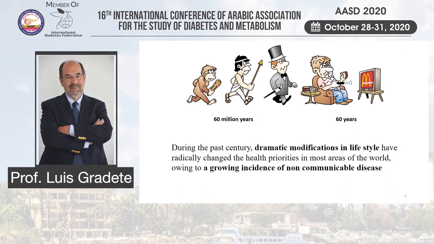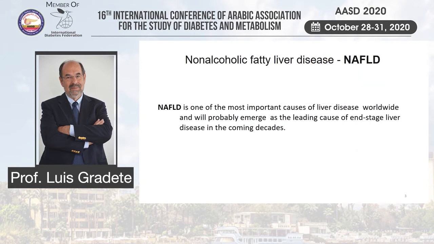During the past century, dramatic modifications of lifestyle have radically changed health priorities in most areas of the world, owing to a growing incidence of non-communicable disease. NAFLD is one of the most important causes of liver disease worldwide and will probably emerge as the leading cause of end-stage liver disease in the coming decades.